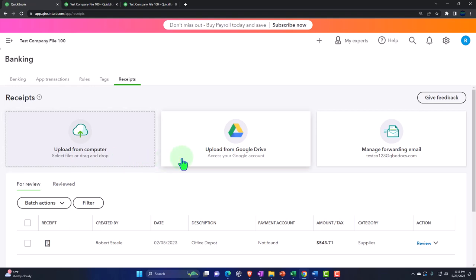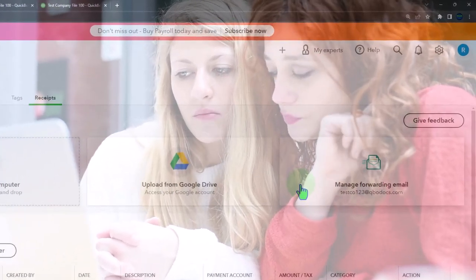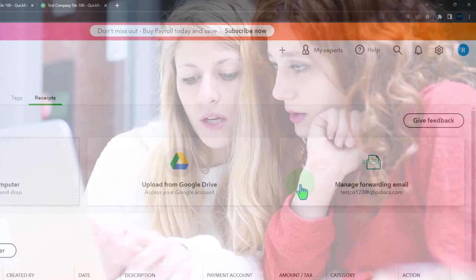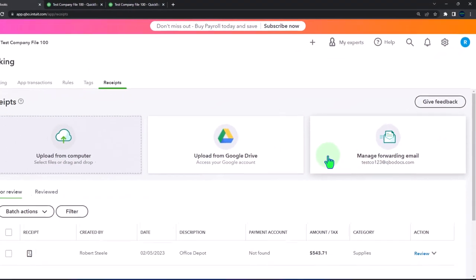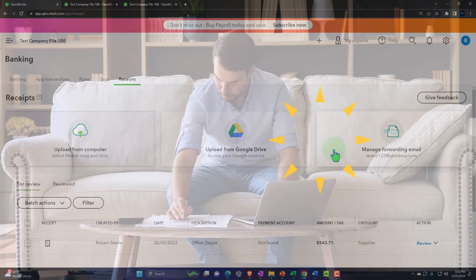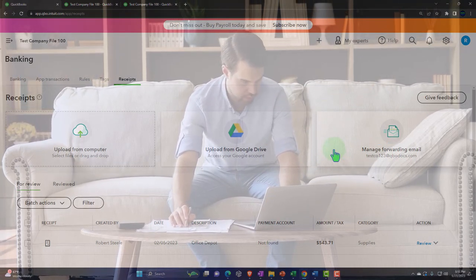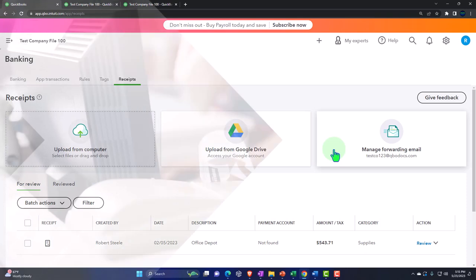We might have it on our Google Drive. We might have a system where we have it on our Google Drive, and then we might have the manage forward email kind of set up here. Now this, you would expect that if you were the manager and you were doing your own receipts, that you might have the app to basically take pictures of the receipts. If you want others to be giving you receipts, then you have to have some way for them to populate or give you the receipts.